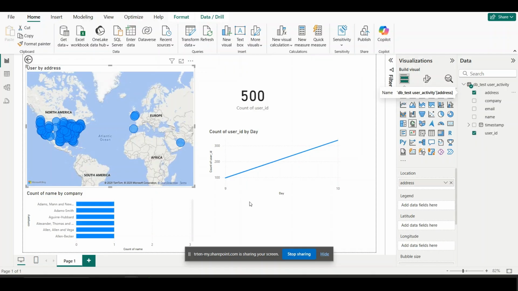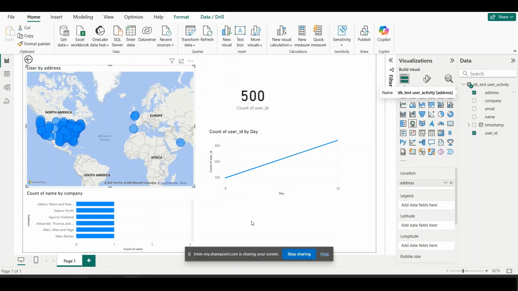So this simple dashboard shows you the geographic location from where the user has logged in, the company name along with the user, the total count of user activities, and also the count of user activity by day.